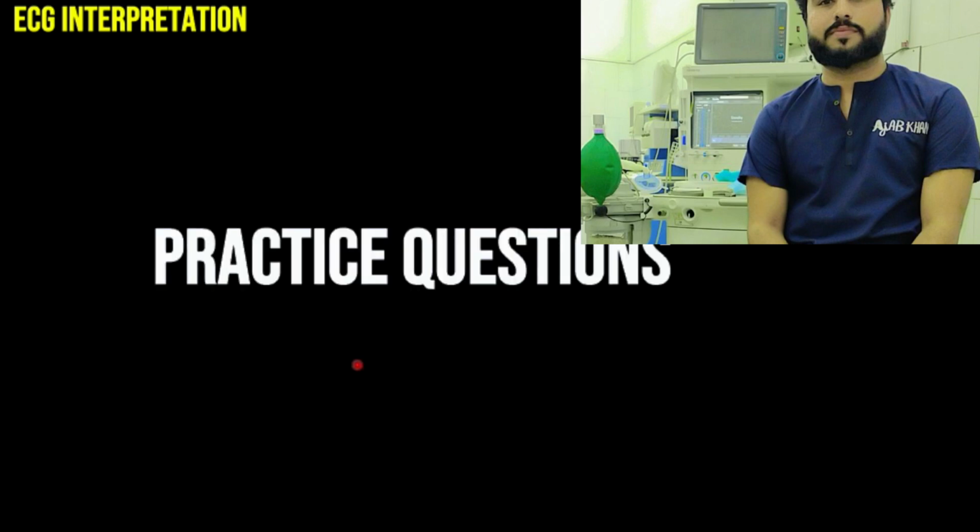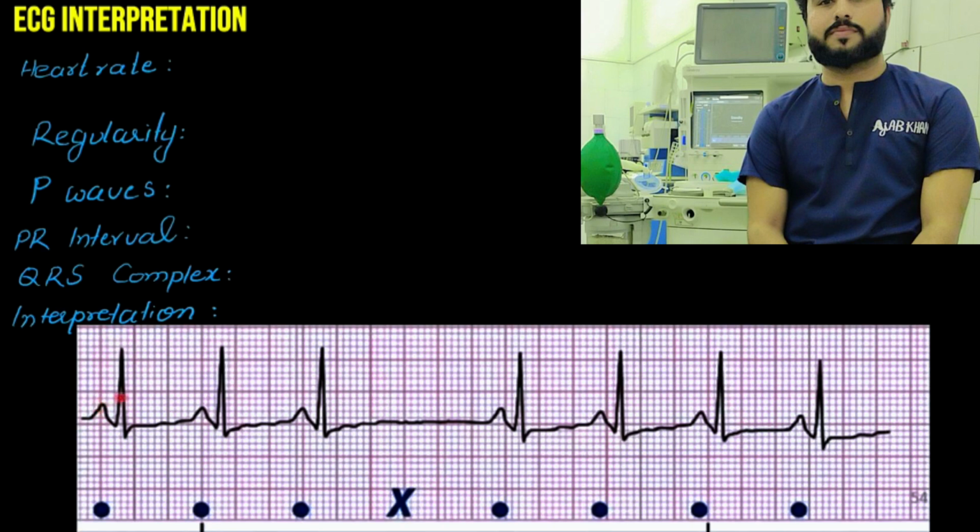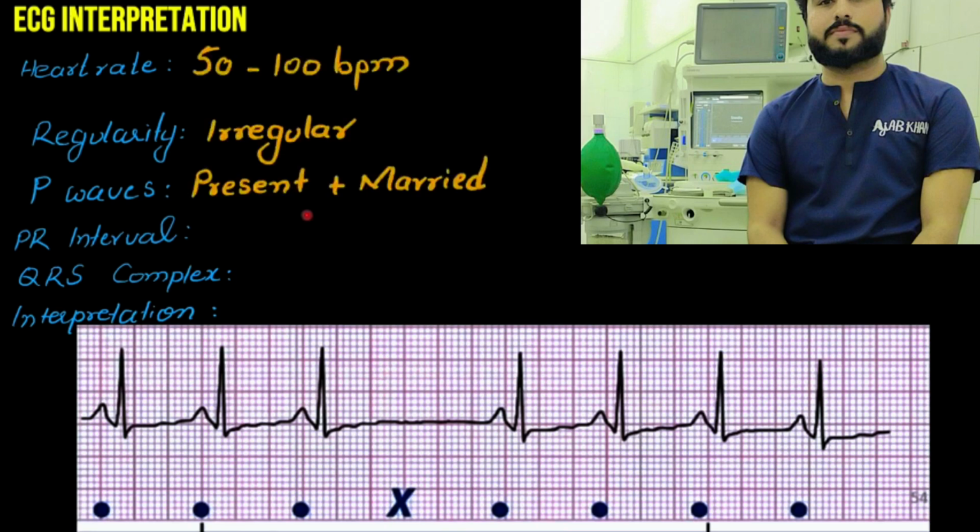Now let's practice some ECGs. If you look at this ECG, this is the P wave, this is the QRS complex, P wave, QRS complex. And the good thing is that they have already given us the P to P interval, and over here a beat has been missed. There is an absent beat. Now if you calculate the heart rate: 300, 150 and almost 100. So at the shortest interval it is 100, and we'll also calculate the rate over the longest interval. So we have 300, 150, 100, 75, 60 and almost 50. So the heart rate is ranging from 50 to 100.